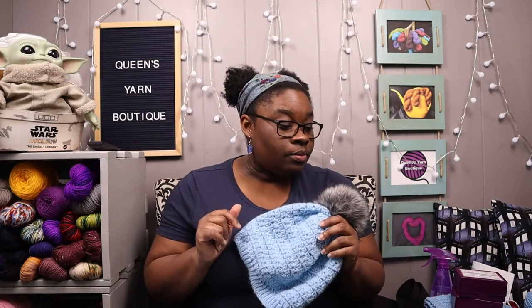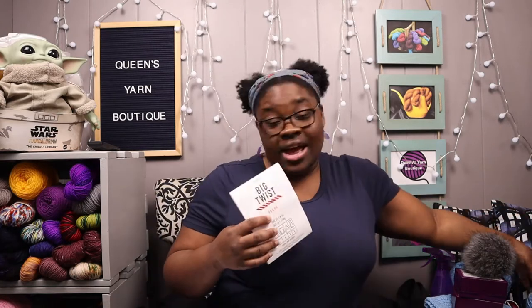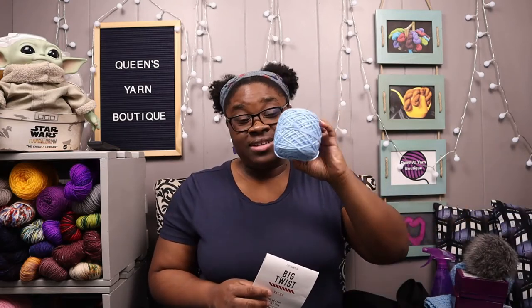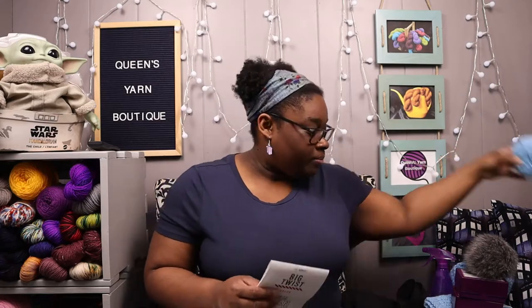So to make the two projects, I used a 5mm hook. I do believe that is an H size hook that I used for both of the projects. And the yarn that I'm using is Big Twist Value, which is a Joann's brand yarn. And it has 380 yards, 6 ounces. Even after making the cowl and the hat, I had this much left. So I don't know what I can do with this, but I'm sure I could figure out something to do with this amount of yarn that's left over. So I'm excited about that.